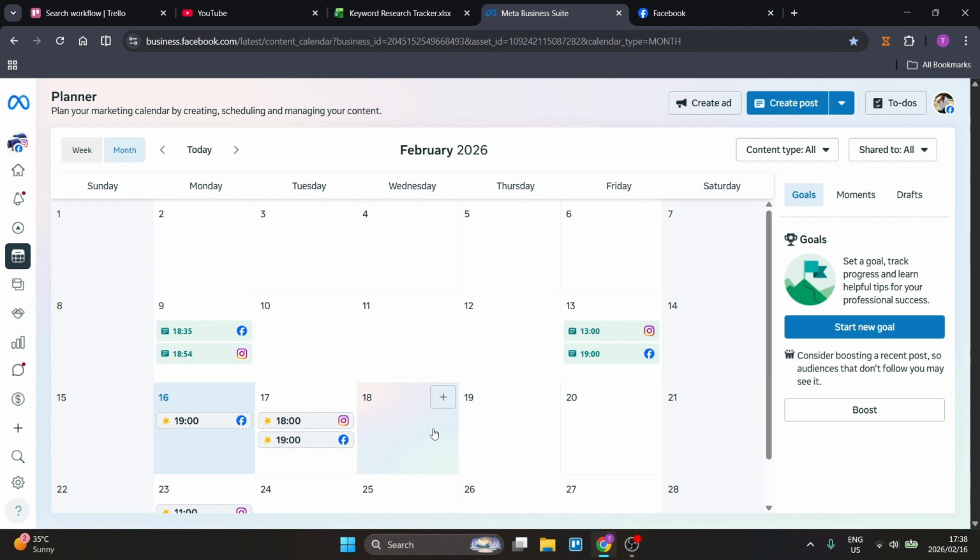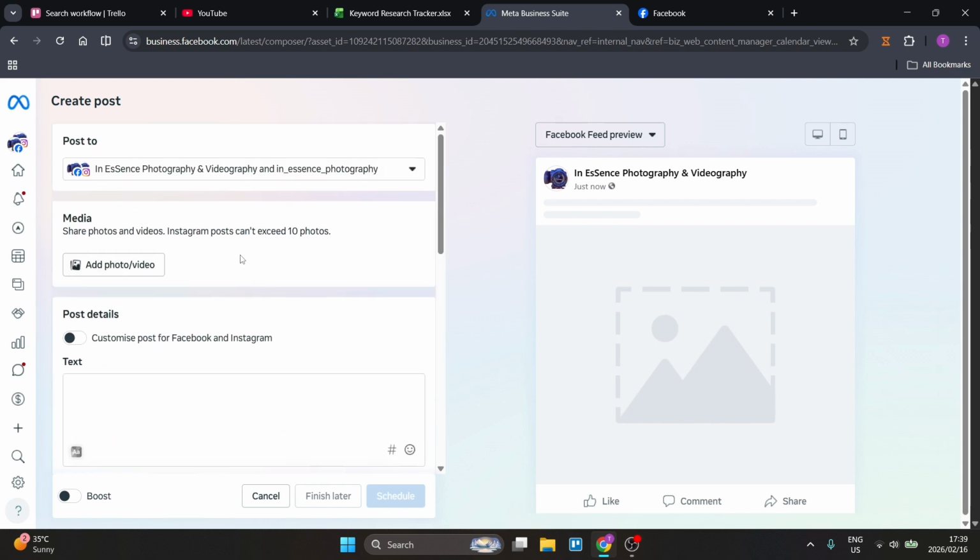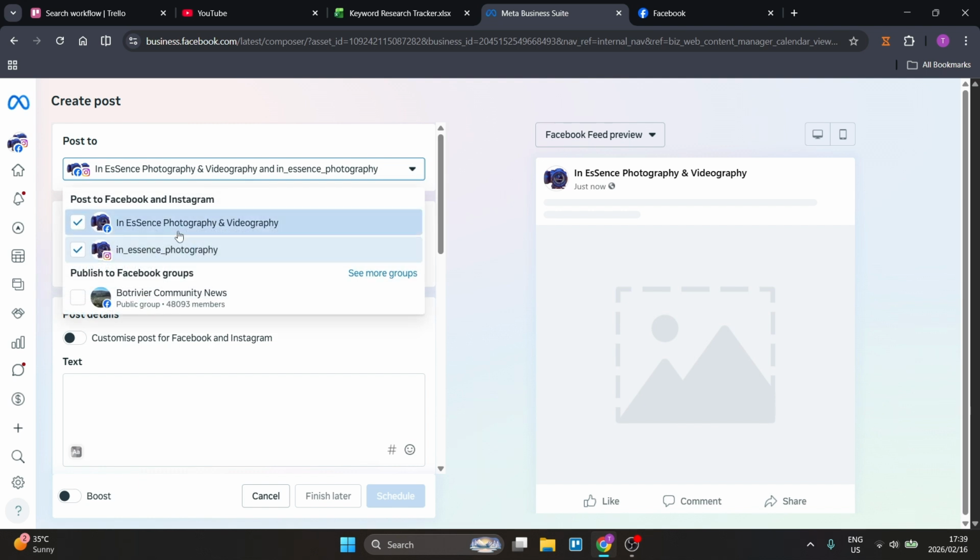So if you want to capture your audience, you can actually click on any one of these posts, and you'll be able to post either an Instagram or a Facebook post, a reel or a story, whatever it is, at these specific times. Ultimately, whichever way you're going to do this, you'll get over to this page. Here you can post either on Facebook or on Instagram, or on both of them. And this is great. You can also publish to more than just your own groups. You can see that these are public groups, and you can post to these public groups.